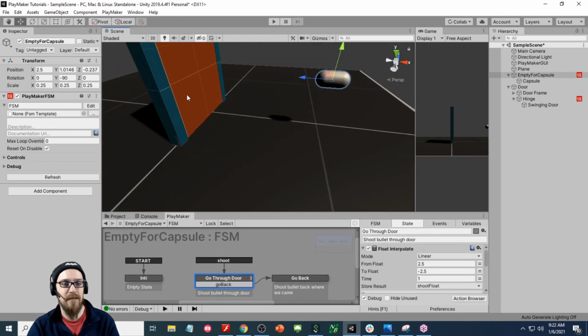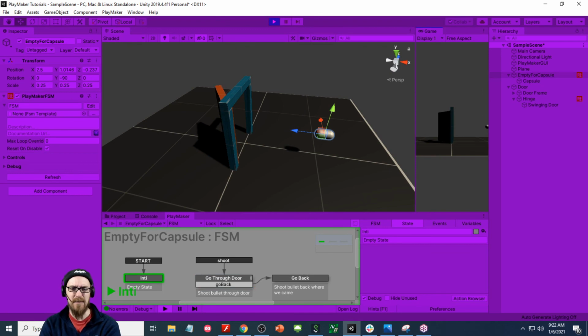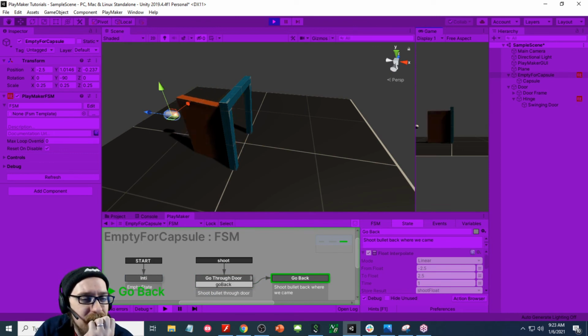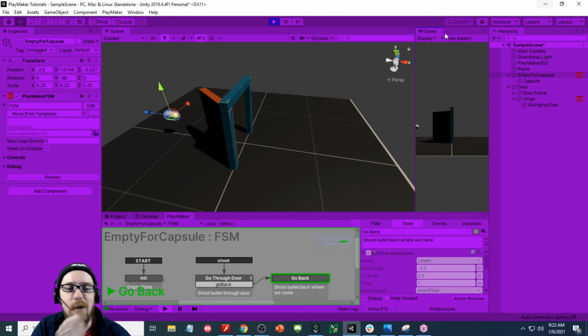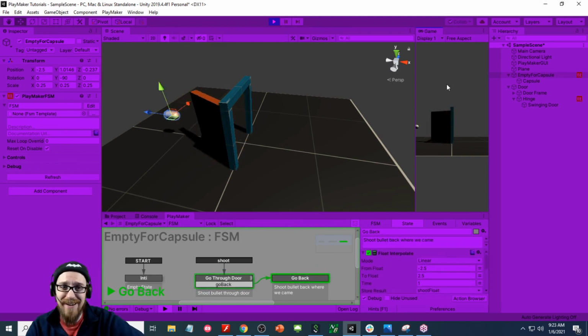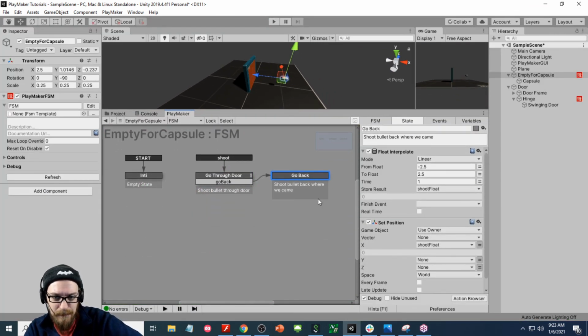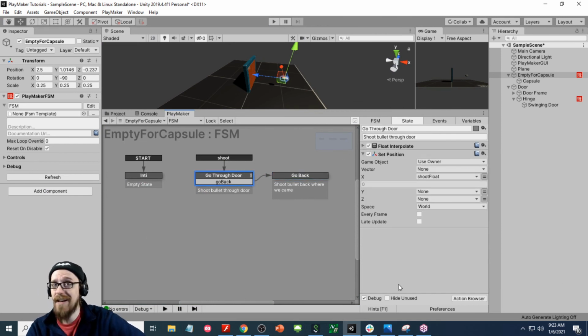All right, so let's go, I don't know, like this. Here we go. So a mixture of interpolate and some send events. So there it goes, open, it's all the way open, shoot. Huh. Oh, did you see what I did wrong? See if you can figure it out. Do you see what I did wrong here based on when we did rotation?